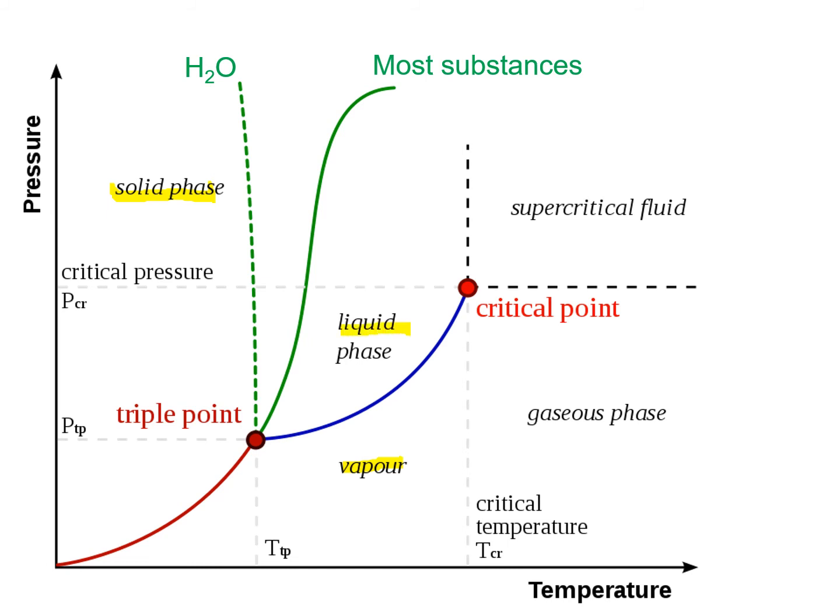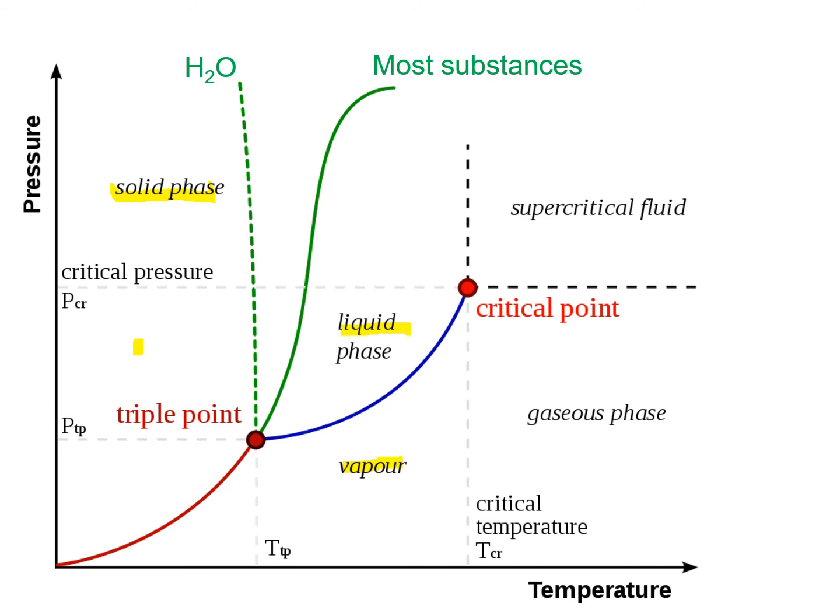So any combination of pressure and temperature that corresponds to a point in the solid phase, for example, for that combination of pressure and temperature, the only phase that you will observe for that substance is going to be the solid phase, and that's going to be the most stable. Generally speaking, the solid phase is mostly stable for high levels of pressure and low levels of temperature, while the gaseous phase is more stable for high levels of temperature and low levels of pressure.